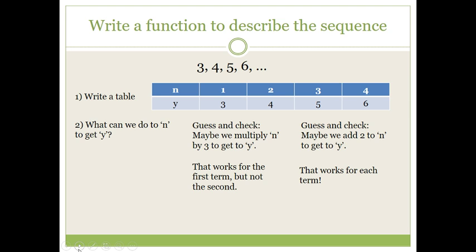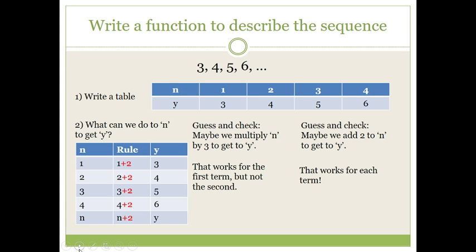So now maybe I'm going to guess that I could add. If I took the term value of 1 and added 2, I do get 3. Now let's check to see if it works for the second term. If I take 2 and add 2, we get 4. If I take 3 and add 2, we get 5. If I take 4 and add 2, we get 6.